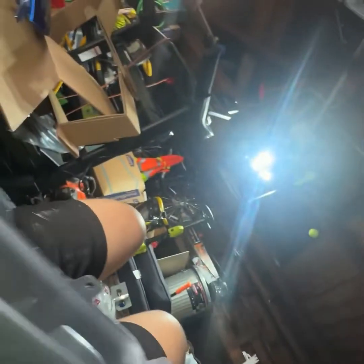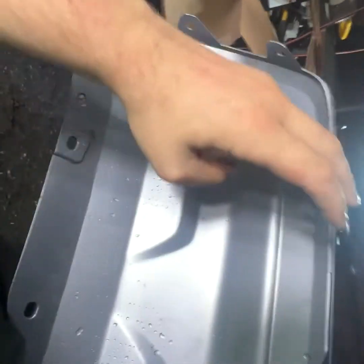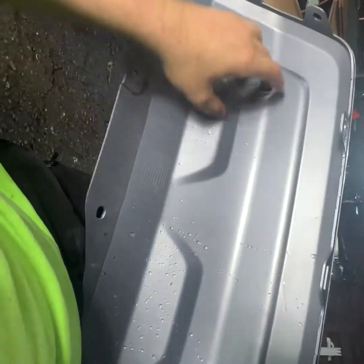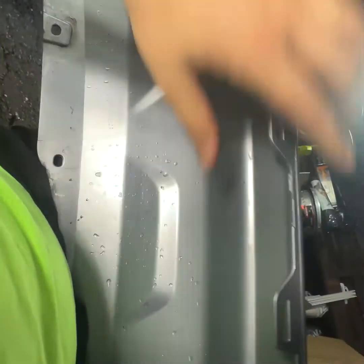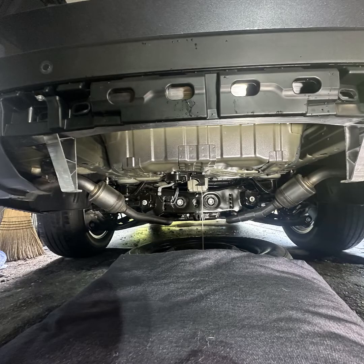here and here, and then you're just gonna slightly push. Did have to push from underneath, just so the clips right there at the top that you could see would come out. That was just the easiest way for me to get this off without breaking anything, even though this piece isn't going to be used. So here's what it looks like with the bumper off and the tire down.